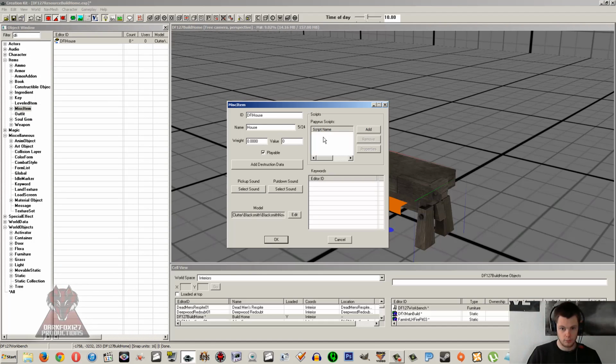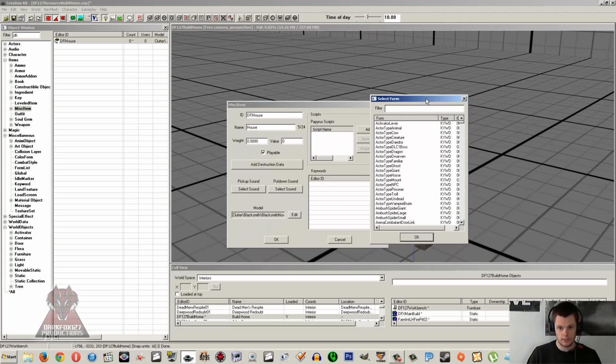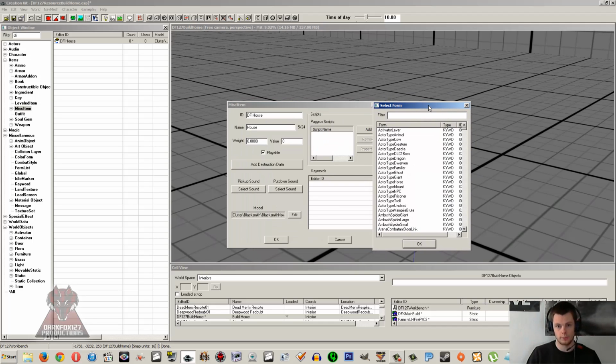As you can see, we can now access the script as well. So keyword, want to add keyword, and this is where the keywords are going to determine where it shows up in the crafting menu, under what category. So is it iron, is it ebony? But in this case, because we're using the Hearthfire resources, we have access to the Hearthfire keywords, which also add new categories in the crafting menu. So if we type in what we're after, we want it to show up in the furniture section. It'll be build your own home, house crafting category furniture.